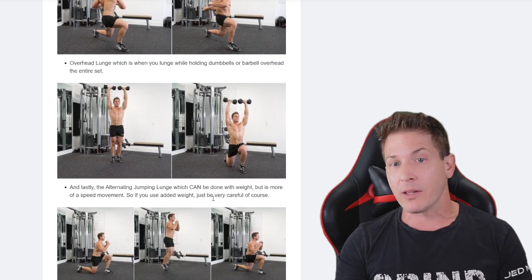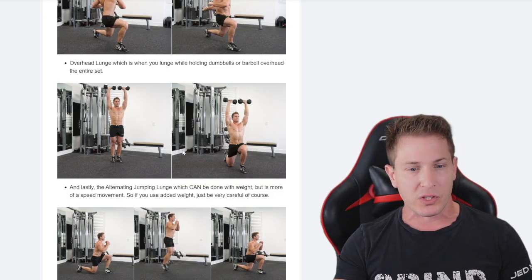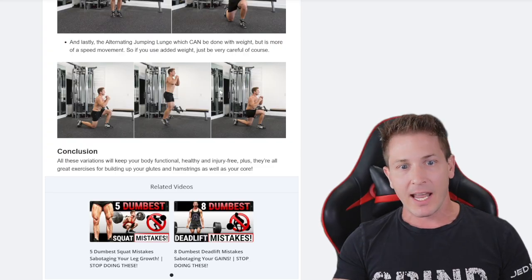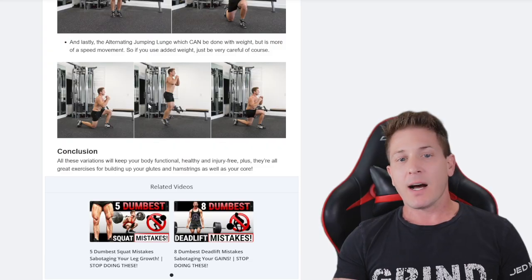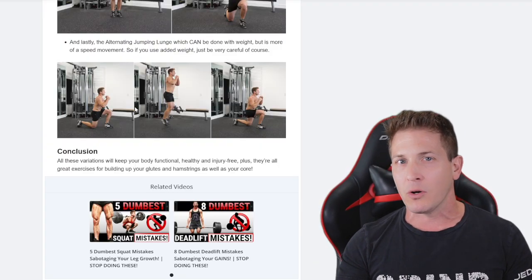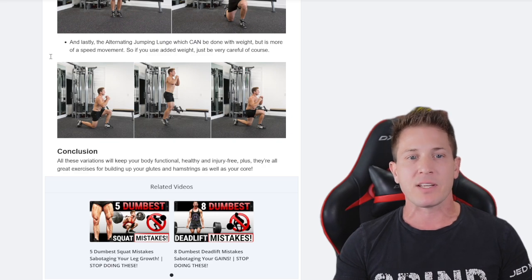Overhead lunge. This is a really great exercise that brings a lot of your core into the movement. Obviously, you're activating your shoulders as well. And then lastly, we have the alternating jumping lunge. This is an exercise that I bring a lot into my circuit training. And if you're just looking for an exercise, even to warm up, it's a great warm-up exercise too. But if you're circuit training or your legs feel like you can hammer them a bit more, but maybe you can't hold dumbbells because you're too tired, a good in-between to still push your limits is to do the jumping lunge.